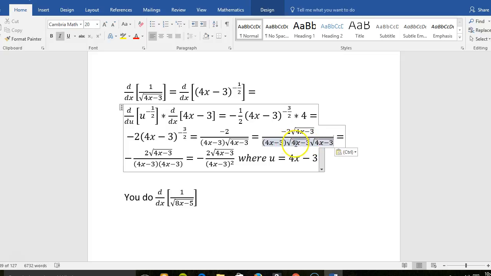Now guys, by associativity, we can go ahead and multiply this radical times this radical and just get plain Jane 4x minus 3. And that's what we're after. The moral of the story is I don't want any radicals on my denominator. That's what I'm getting at, okay? But anyhow, there's that. And then we're done. And again, as always, the whole time u equals 4x minus 3. That's been true from the get-go. And I'll leave it for you to do this guy right here.